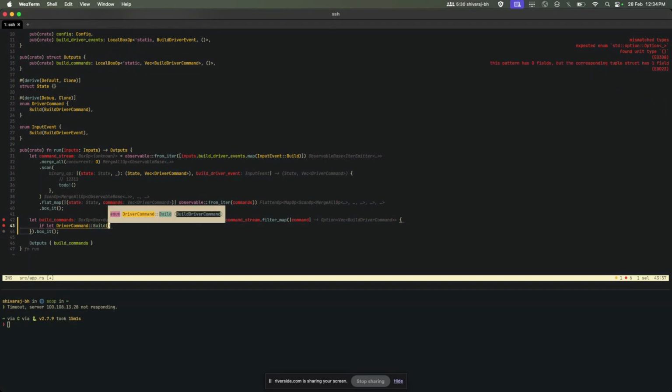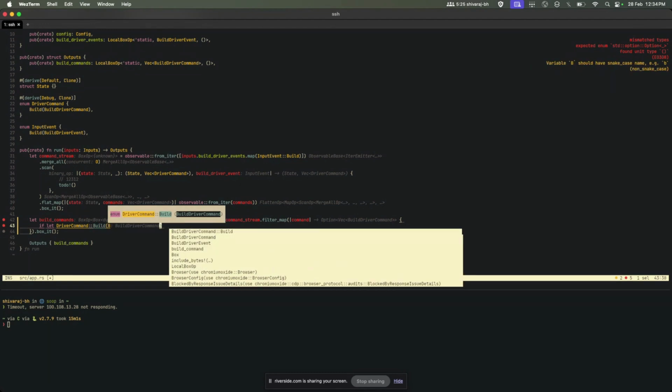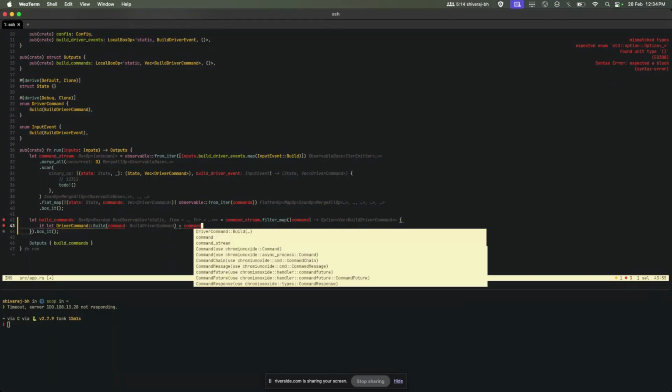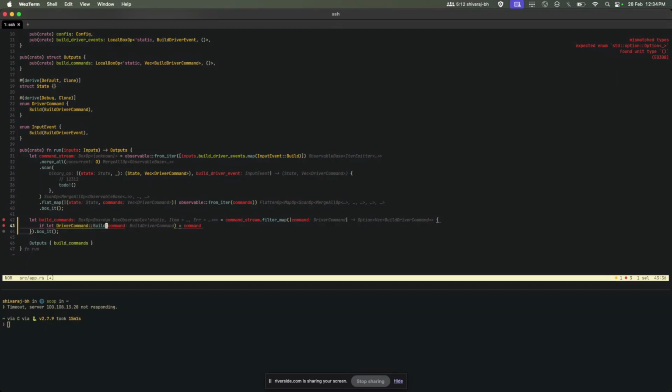Open the Build driver command. Yes, and then you can say command inside. That will be the binding, equals command. Doesn't this shadow the previous command? It will shadow. That's okay.